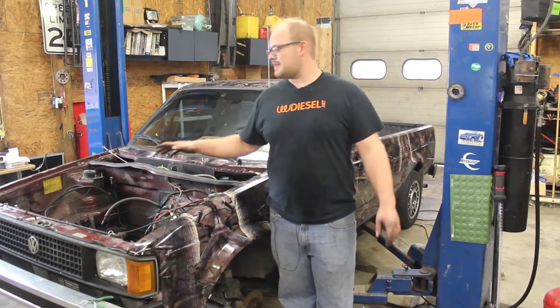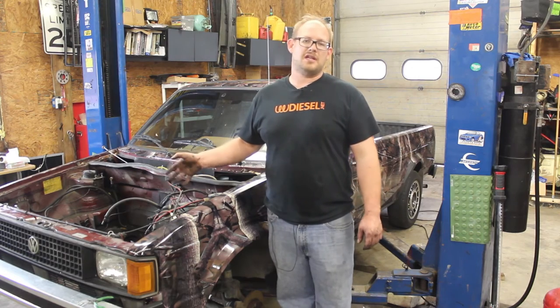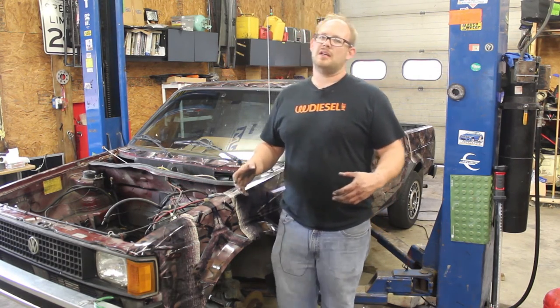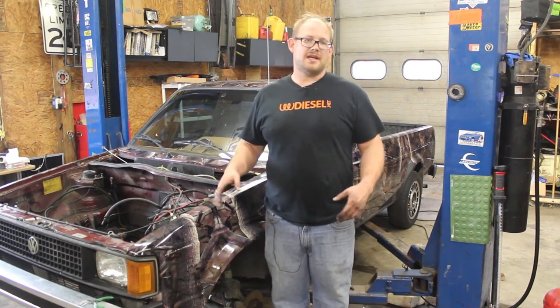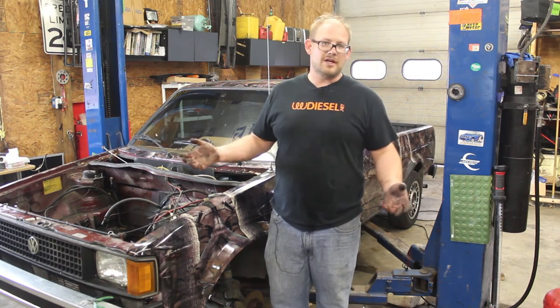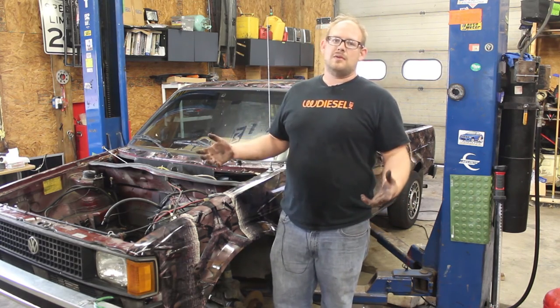So there you have it. That's the motor removal in a Mark I. It applies to Caddy, Jetta, Scirocco, Rabbit. Wasn't that hard of a deal. It took us probably 3.5 hours to do this, and that's with taking the video and redoing everything and running out of battery. So if you work real hard at it, you can probably do it in about 2.5 to 3 hours yourself.